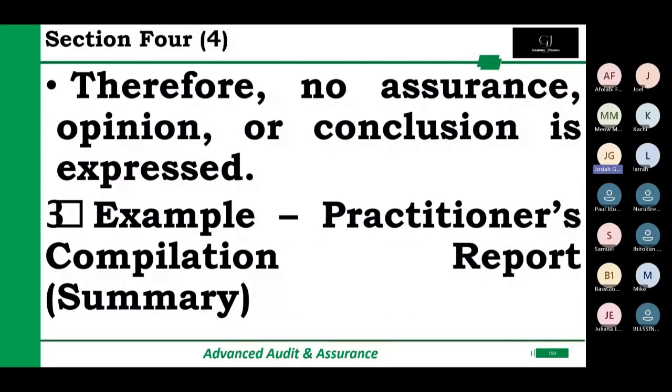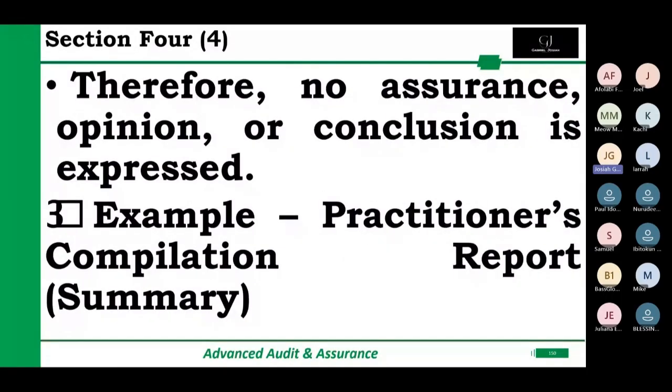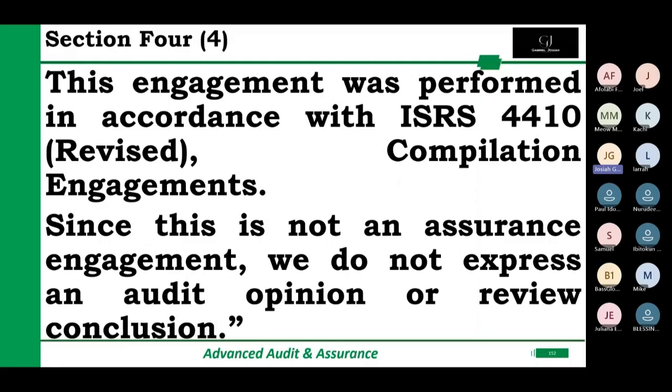So where the compilation engagement is provided, there is no assurance, no opinion or conclusion is expressed, but then the information has to be true to what is given to provide an output. So an example of the practitioner's compilation report, in summary, he could have a statement of fact that says, we have compiled the accompanying financial statements of ABC company based on the information provided by management. This could be his statement.